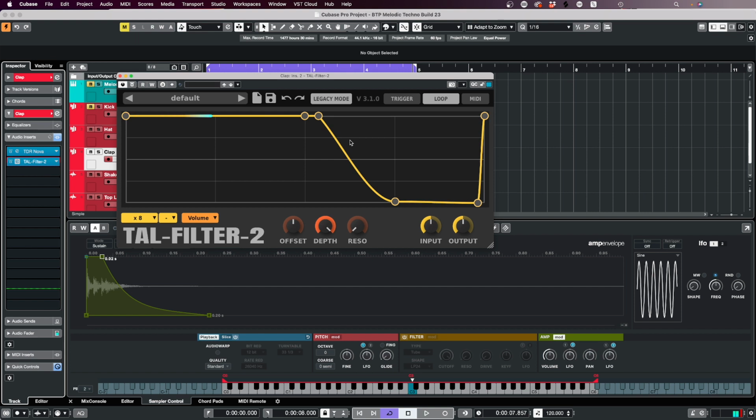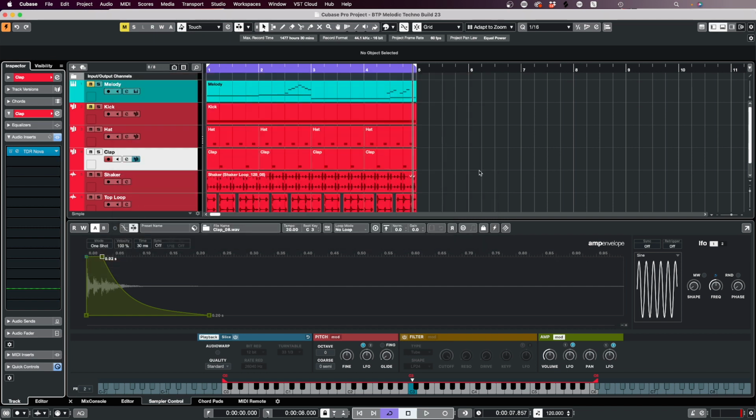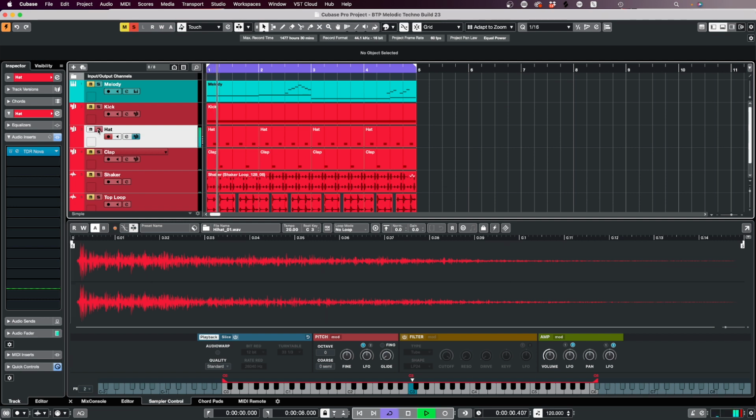And we've done the same thing there with volume shaping. So you can use that way, or you can use this method, which I'm going to do using an amp envelope in my sampler. So back to one shot. You get the same result either way, you can choose. And with that done, we can do the same now for the hi-hat.